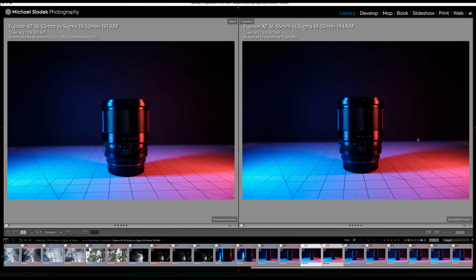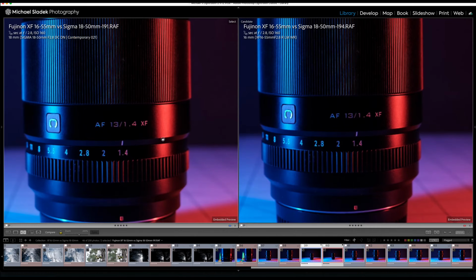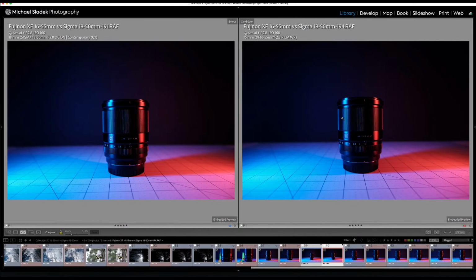Again, from here, they look pretty similar. So let's zoom in and see what we got. So in both cases, pretty similar. Both are a little softer than they are at, well, especially the Fuji is noticeably softer than it is at 50 millimeters at f2.8. So something to be aware of. Again, you can't just judge a lens by one parameter. They tend to have personalities and will behave differently at different focal lengths and different aperture combinations.